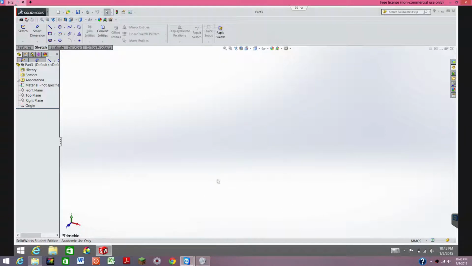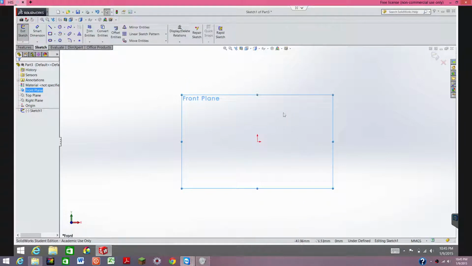We want to do a sketch, so the first thing we need to do is select a plane that's along this X and Y coordinate. That'll be our front plane. We have a right, a top, and a front. We'll select our front plane, and now we'll select sketch. And as you see, it rotated the orientation of that front plane to be where X is along this direction of the screen and Y is in this direction of the screen.